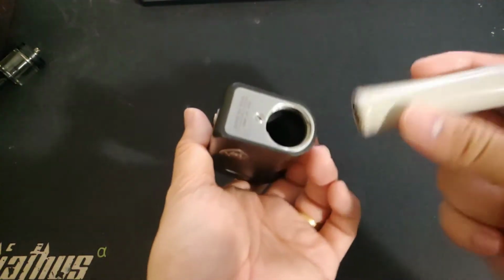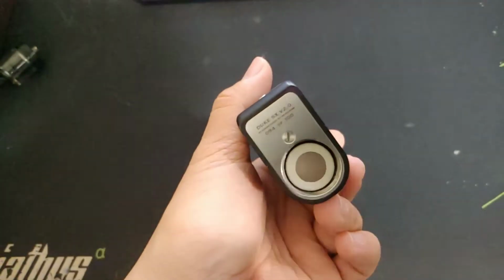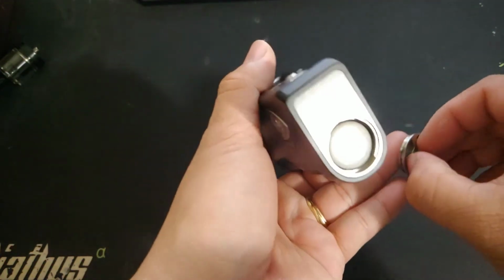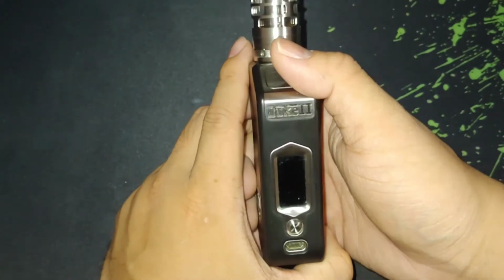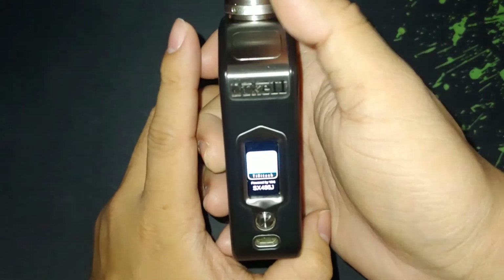So your positive goes inside, and if this is a negative sign, then it's good. So click the fire button 5 times to turn on the device. It's on.